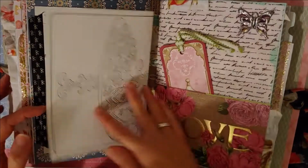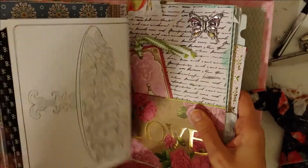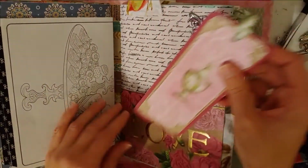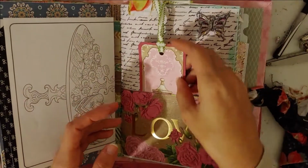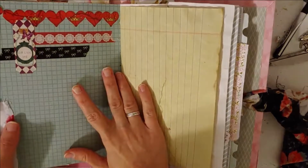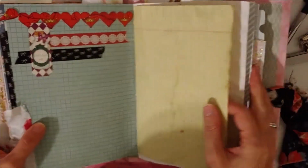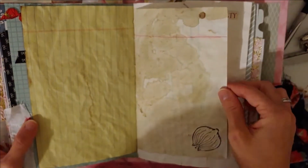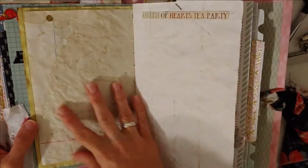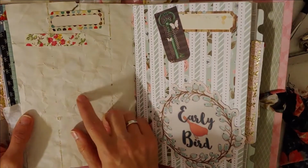Some ladies having some tea. There's just some tea treats on there. And this is the third signature. Bookmark. It says love. Some really cute graph paper writing space. Some more coffee dyed papers with some stamping of some petals on there. Queen of Hearts tea party. Just coffee dyed as well.